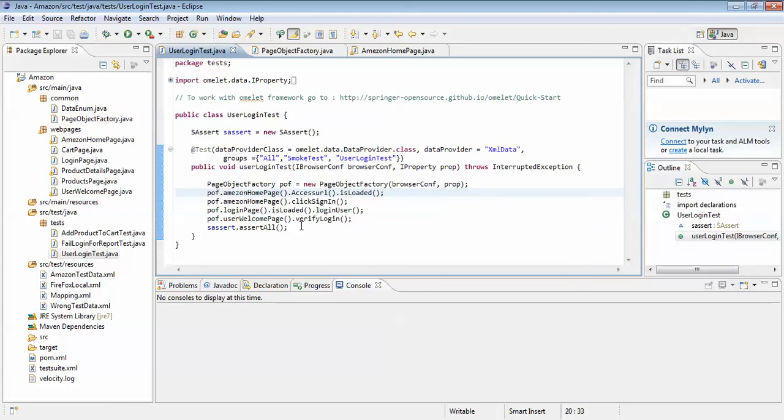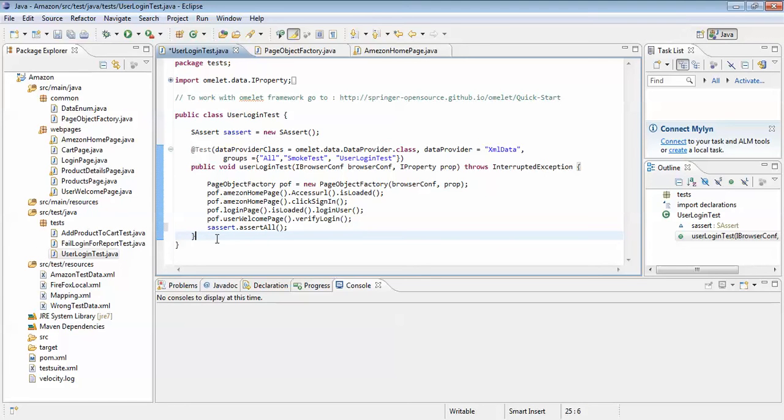And next one is verifying whether that user is successfully logged in or not. So these are all the pages and these are all the test methods we have. And here is the page factory, which is representing all pages of the Amazon site.